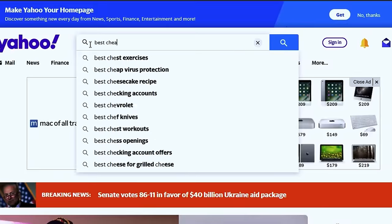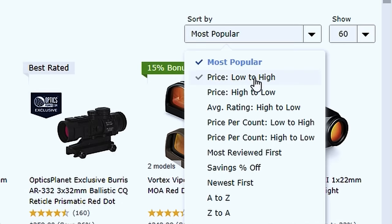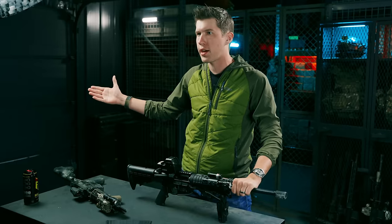Most entry-level AR-15s on the market, and other rifles as well, are not coming with iron sights out of the box. Now, I'm kind of torn on that one, because I think it'd be really convenient if every rifle out of the box could actually go to work. But one reason they do this is so that you can save a little bit of money on the overall build and go buy whatever sights you might want. Maybe those are metal, a fixed front sight post and a rear sight. Maybe that's a polymer backup sight. Or maybe you just want to jump straight to an ACOG, something super durable, that's going to be your primary sighting system.